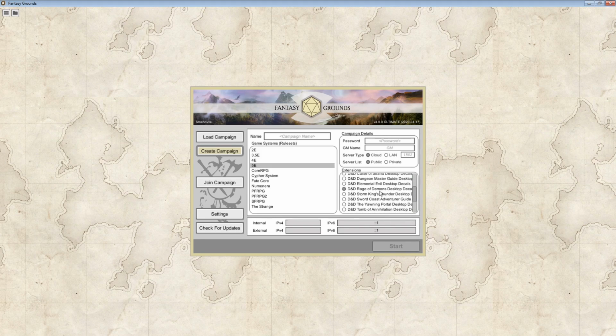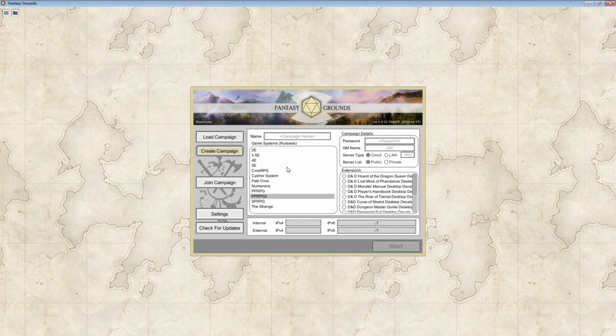And they are provided by modules that you may or may not purchase. So if you get one for free, it might include a desktop decal. Sorry. If you purchase a number of modules, like for example, I've got the Rage of Demons campaign, I've got the Dungeon Master's Guide, Sword Coast Adventurer's Guide, things like that. They've all presented a different group of decals that I can now choose from to provide a little bit of atmosphere to the players. And as I've said earlier, they're not specific to a given rule set.